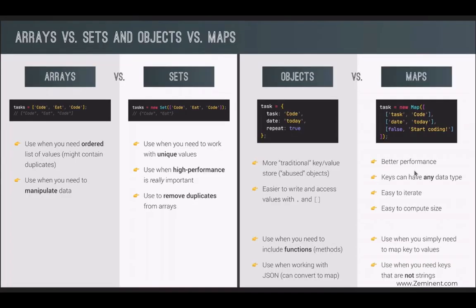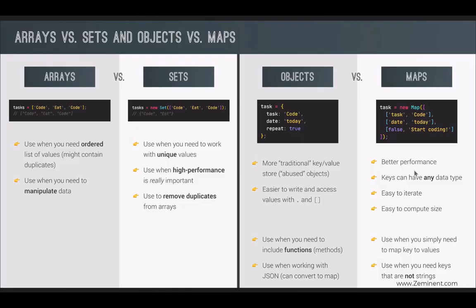Okay, now let's talk about objects and maps. As we already know, we should use the key value data structure when we need to describe the values using keys, right? But when to use objects and when to use maps? Well, objects have been the traditional key value data structure simply because we didn't have maps before ES6. But using objects simply as key value stores has a couple of technical disadvantages, and that's why some people say that they have been abusing objects for this.